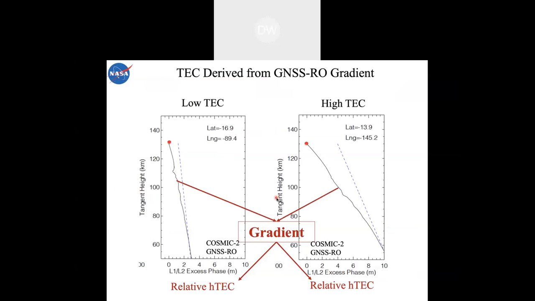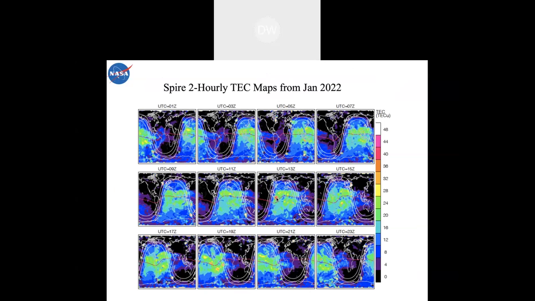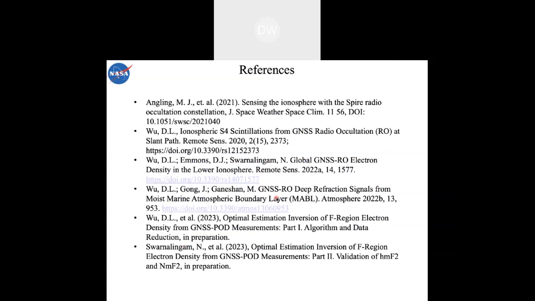Thank you. Yeah, this is radio occultation. They can be used for ionosphere study. I'm going to skip on that one. The sampling is great for this radio occultation. If you map all the data, you can get a 2-hourly, a monthly map like this for every 2 by 2 degree latitude. So that's all I have, and this is a reference. You can read it at your leisure.